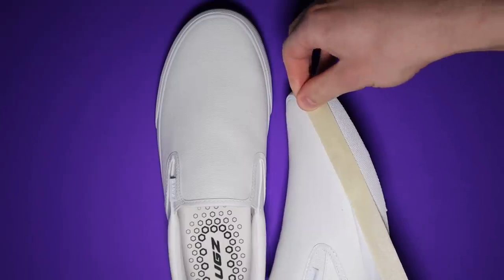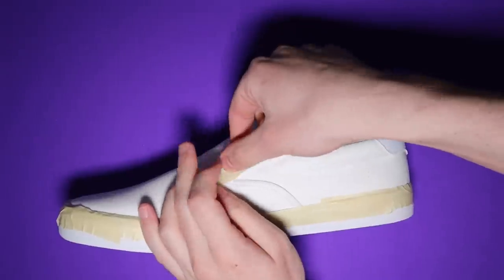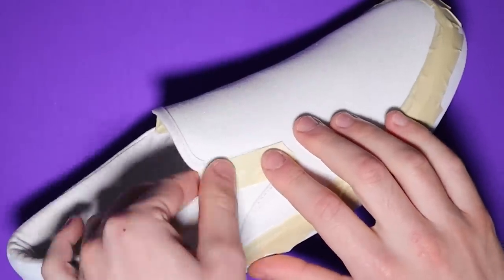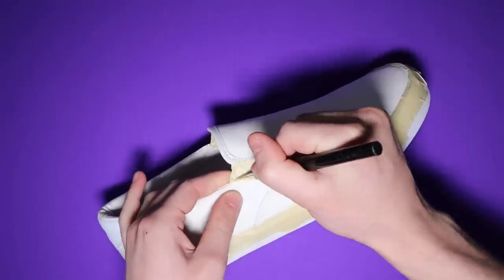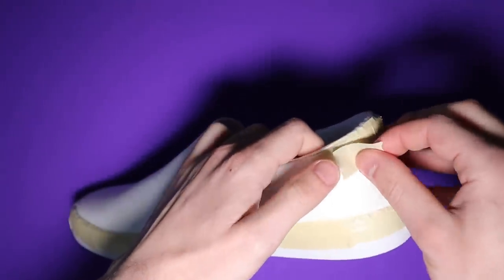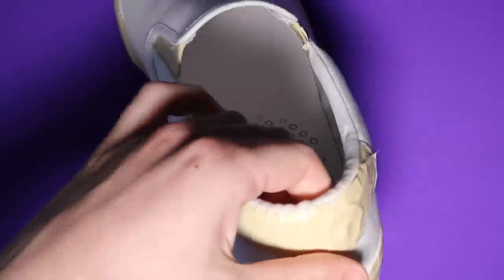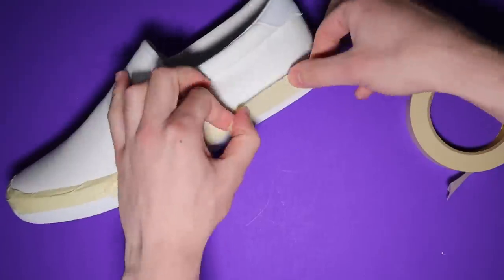I started off by taping up the soles to avoid as many accidents as possible. It took quite a bit of tape, a lot more than I anticipated. I also wanted to tape up these little flappy-doos on the sides — I didn't want any paint to get on this part. I still wanted the shoes to keep some of their white accents. The tape was a bit oversized for the area though, so I pulled out a sharp pointy thing and cut them down to size. I also covered up the white part on the back. Pretty much covered up anything that wasn't that canvas type of material. I didn't tape the white trims around the shoe though, because I was feeling gutsy and also pretty lazy. I figured I could just try to be extra careful around them instead. And after all that prep work, I did the same to the other shoe — here's the sped-up version for you.